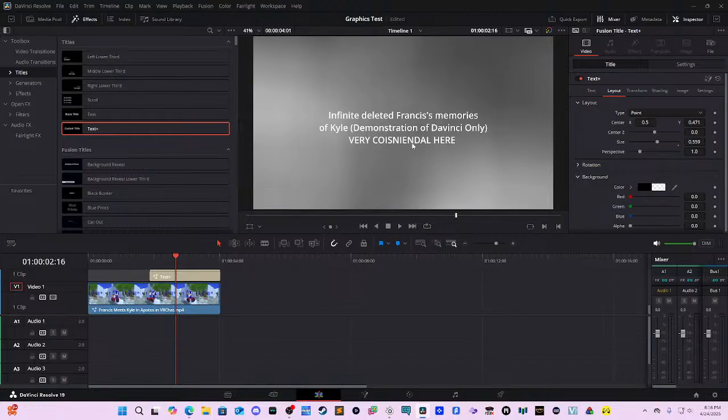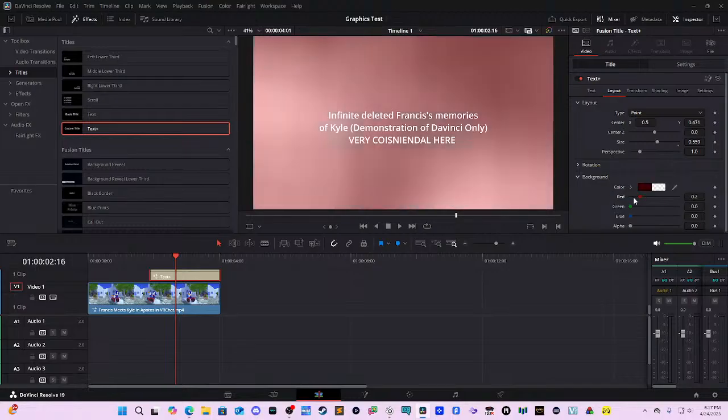Now keep in mind, there's one more thing we can do here and make it red. I'm not gonna do that for the sake of not hurting your eyes. And the only reason why I would turn this red was because of the story, and also in case the blur is too much. So this is the only time I would consider changing the color of the text to red.